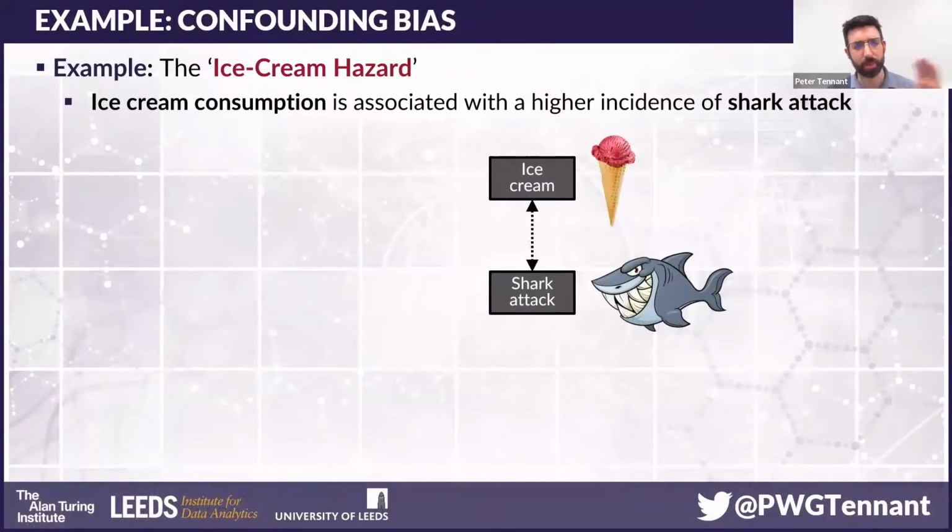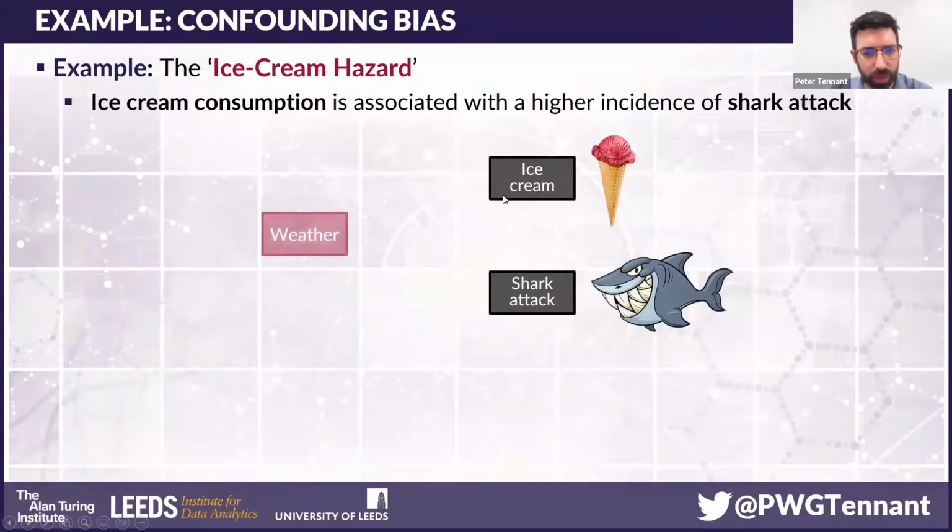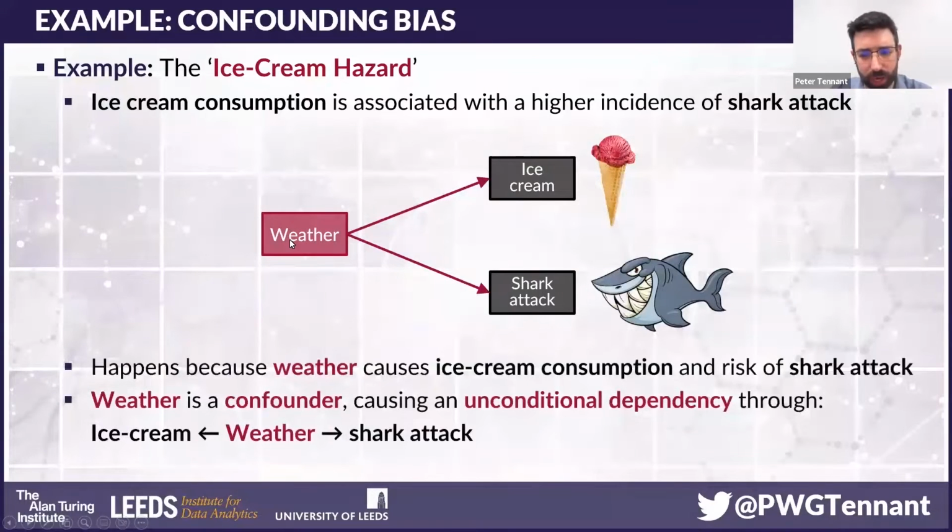So I just want to give an example of confounding and how conditioning closes confounding. This is possibly the most famous example in the world, which is that apparently in many data sets, you could see a relationship or correlation between ice cream sales or ice cream consumption and the incidence of a shark attack. Now, it's very unlikely that that's going to be causal. It's far more likely that it's caused by a common ancestor, a common cause, weather.